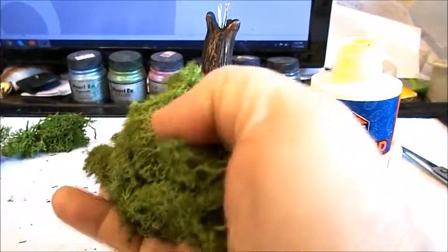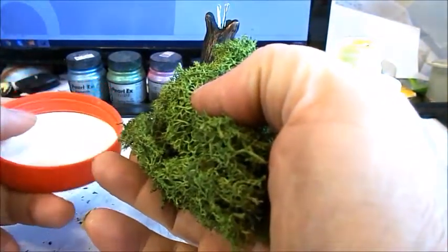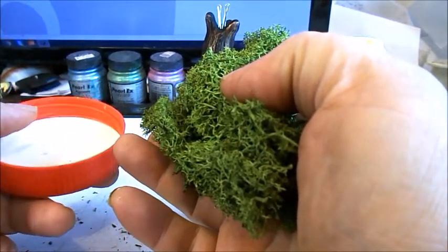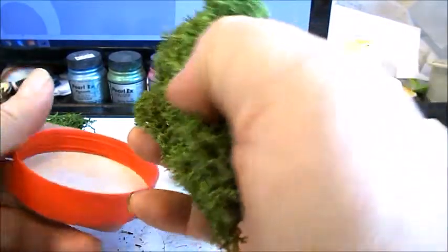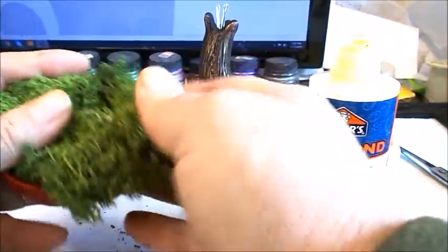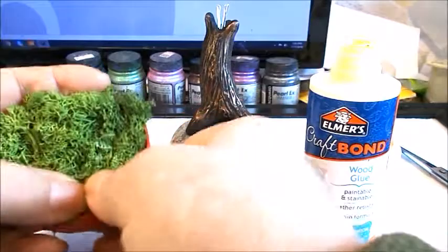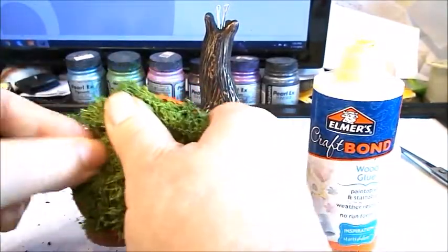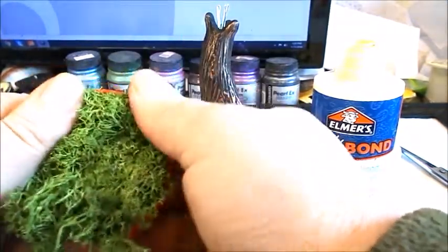And then what I do is I take a lid, like this is actually a coffee jar lid, and it's about 3 inches in diameter, and you can see how tall it is there. And I put it in to act as a clamp to hold it all together. And I just leave that like that for a few minutes, maybe 10 minutes or so.